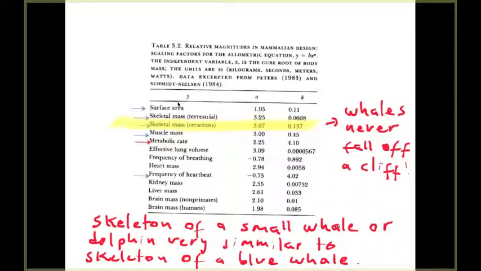Something interesting to notice here is that the skeletal mass for cetaceans, whales, basically has a coefficient of 3. What that is telling you is that whales never fall off a cliff, right? They don't have that problem of having bones strong enough to support their weight, because they float. There's pretty much no effective gravity there. So they can just scale. A little whale has the same bone structure as a big whale. If you take a picture of the skeleton of the little one, blow it up to the size of the big one, and compare them, you don't see any difference, as we saw between the cat and the elephant.